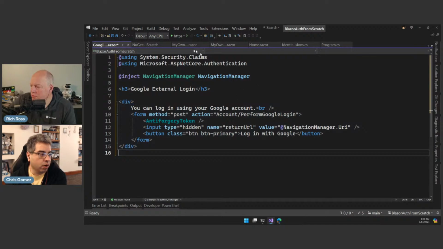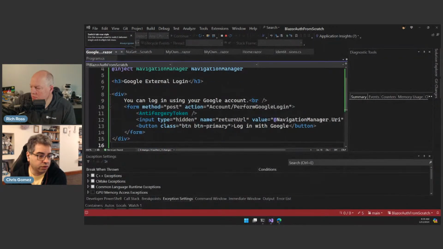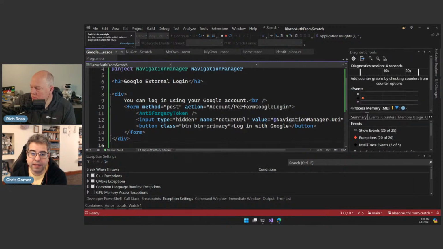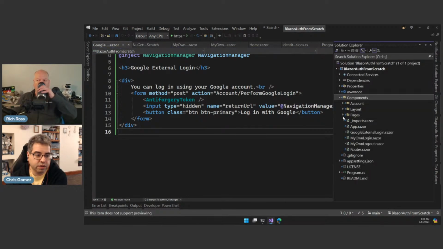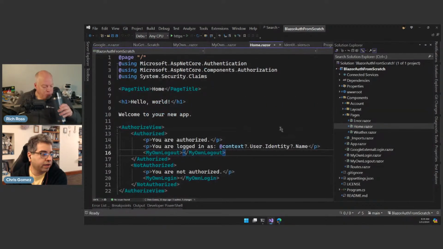But now this form is going to let us at least attempt to log into Google. But I'm not actually using it anywhere, so let's go add it to the home page. Let's see, where's our home page? Okay.